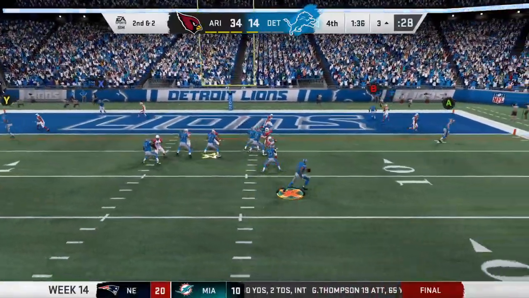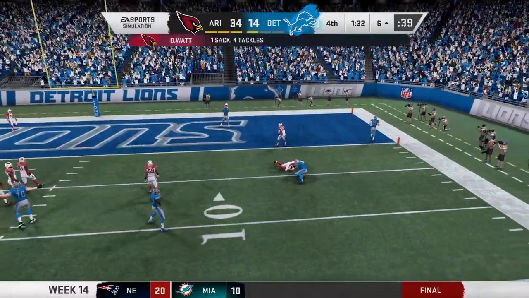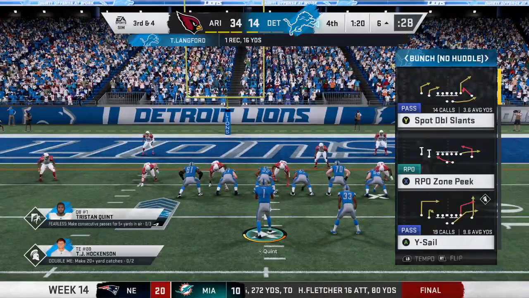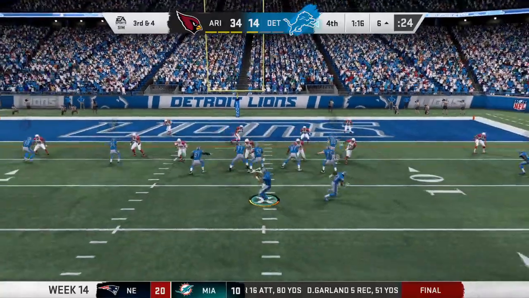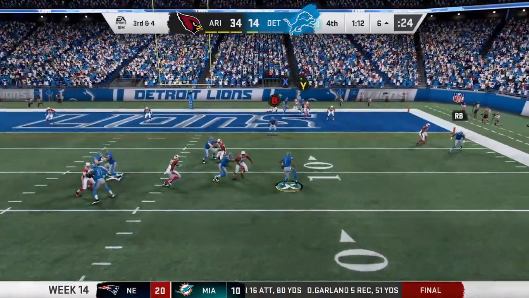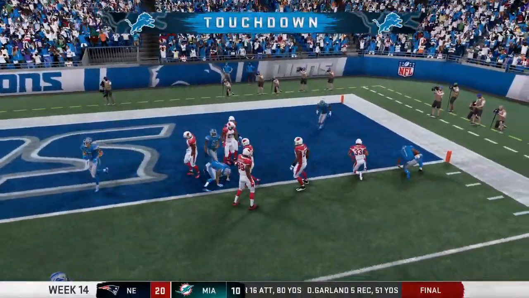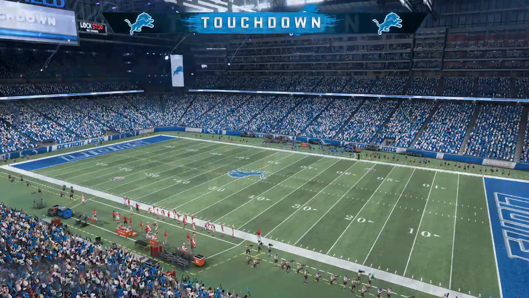Escaping the pressure. And he's going to go down just outside of the 5, right around the 6-yard line. Now they got to get to the line quickly. Out of the gun now on third down. Now he'll escape to his right. And he will score. Touchdown, Lions. A 6-yard run.